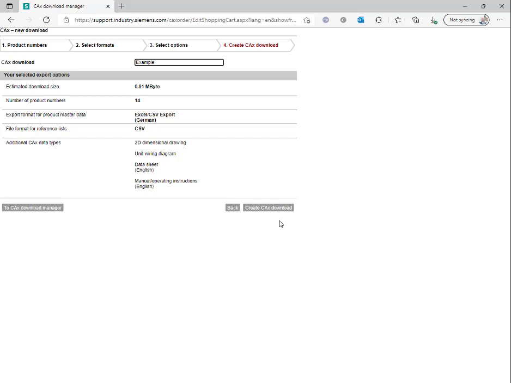You don't need to do that. You will then get an email from Siemens with a link. Click on the link, and in there will be a zip file with all of the information you requested. It's really, really handy and makes compiling your technical document a lot quicker and easier than if you were to use a Siemens competitor or another manufacturer.